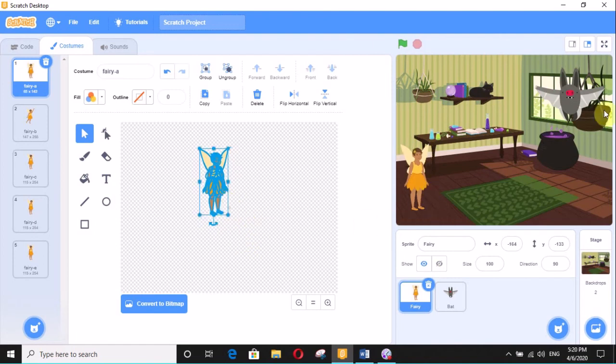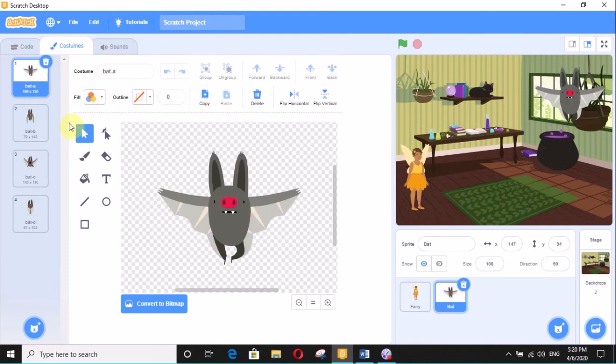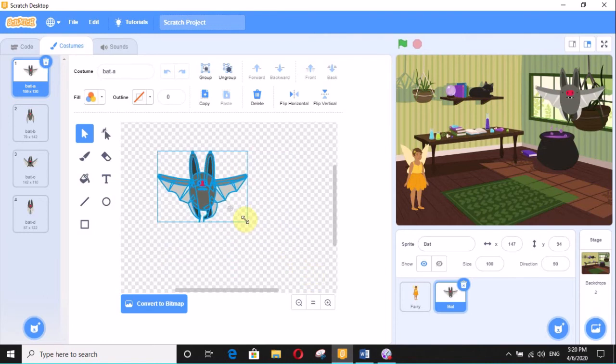Okay, and the bat from here, we are going to make it also a little bit smaller, like this. Okay, we are going to make it stand in here, as you can see.